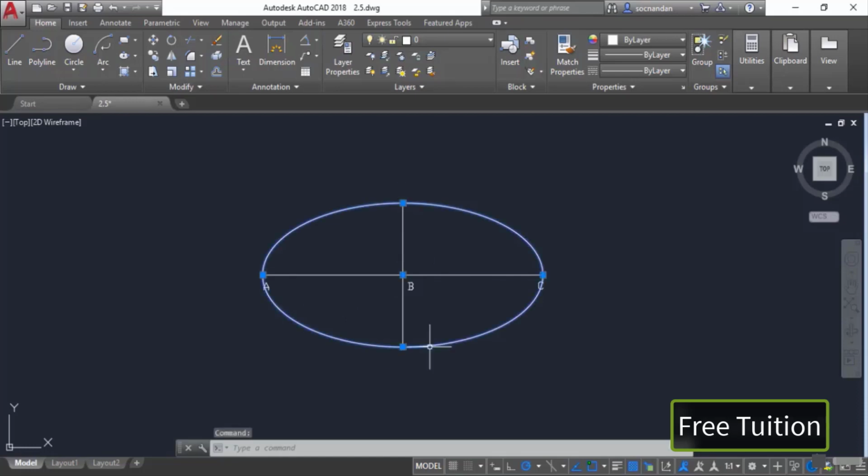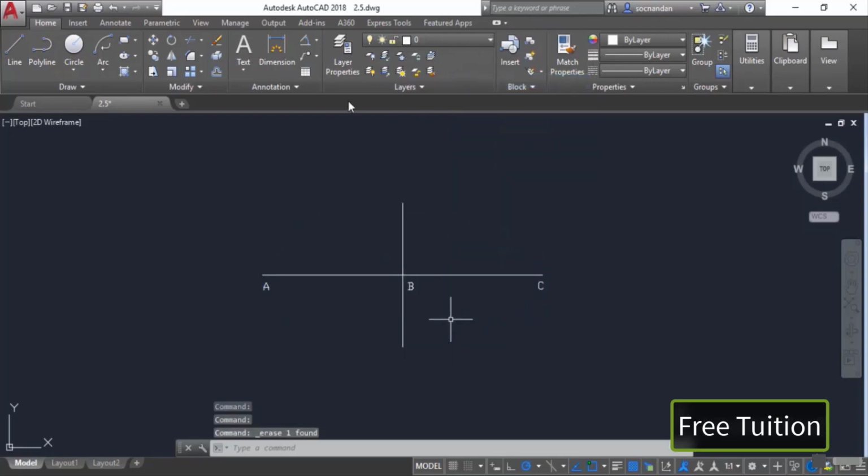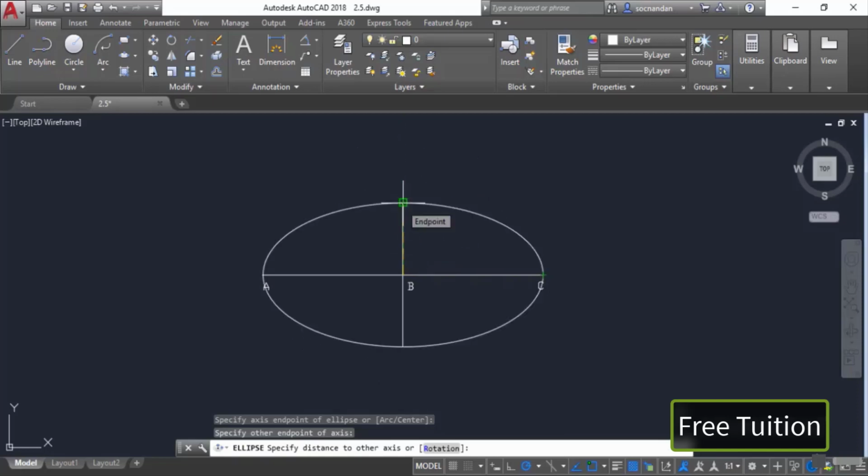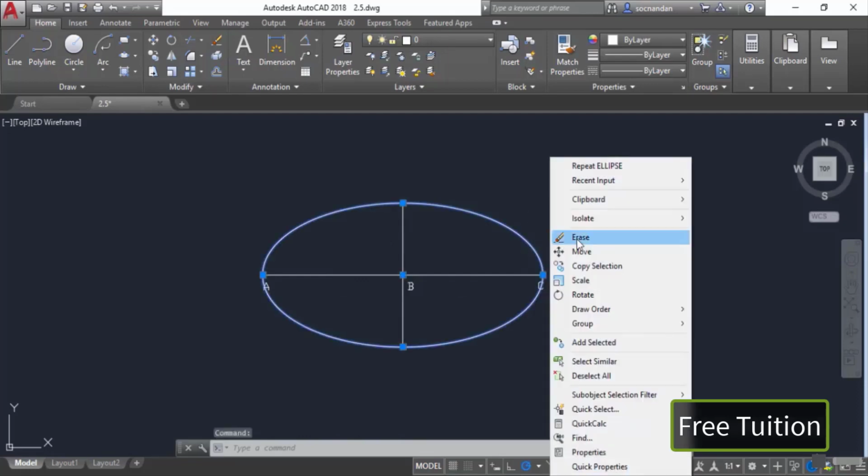So now let's erase this ellipse and let's select the second method, which is axis end. Now in this case we need to specify the 2 endpoints of the axis. So I'll select the A point as first axis endpoint and then point C as the second axis endpoint. And now we need to again specify the endpoint of another axis. So here in this case I'm again selecting this point, and here we have it. The only difference between these two ellipses is in the first case we need to specify the center and then endpoint, but in the second case we have to specify the 2 endpoints. So now let's erase this one as well.